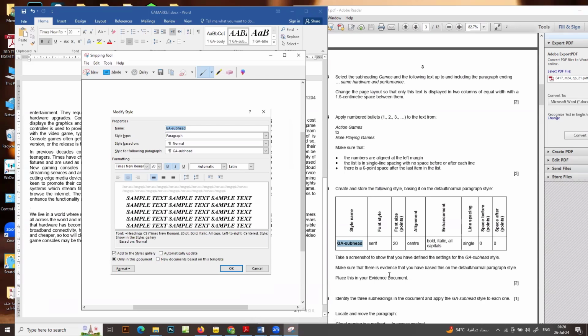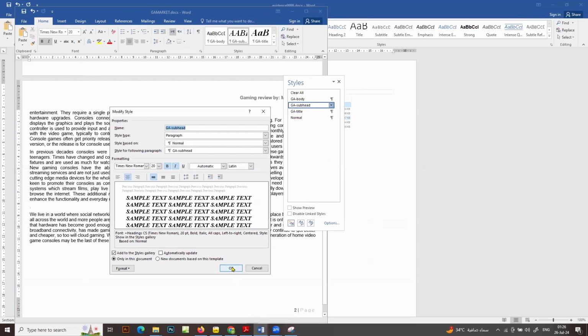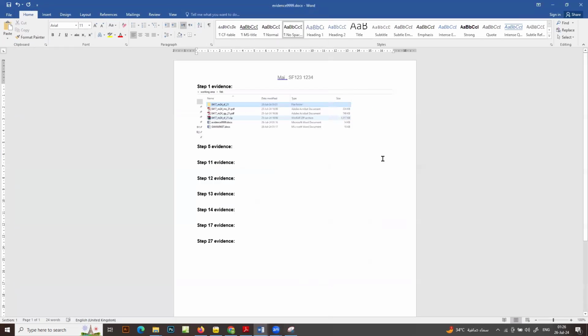Make sure that it is evident that you have based this on the default or normal. Place it in your evidence. So I will paste it in the evidence here.